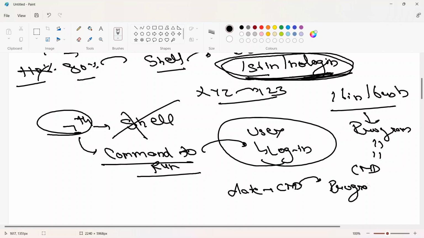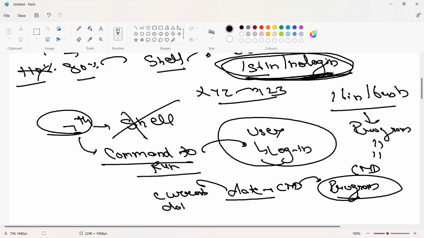A program is that command or file or thing that is doing something for us. So date is doing something for us: it is showing the current date and time. That's why date is also known as a program or command. And in Linux you can think of a program as also known as a command.